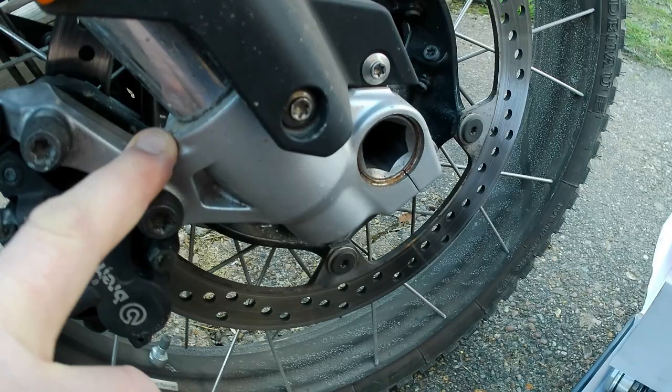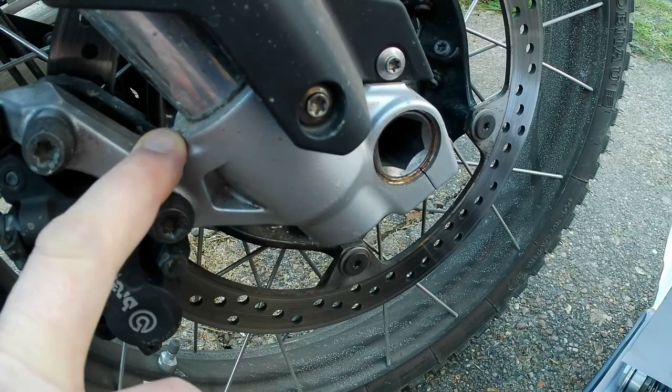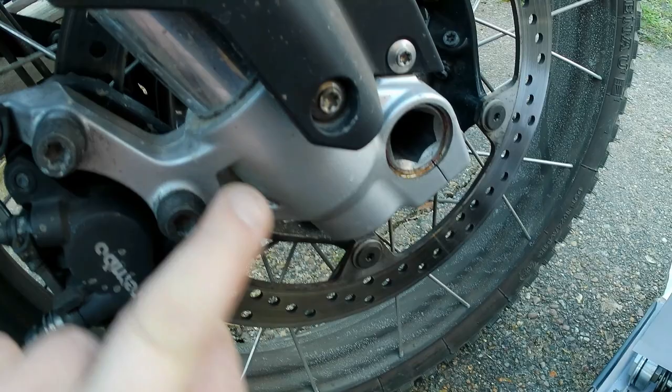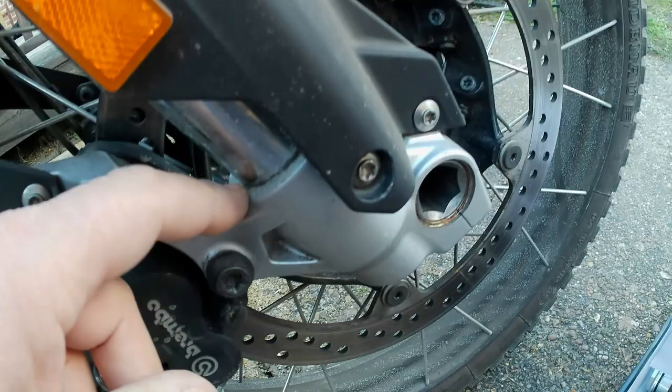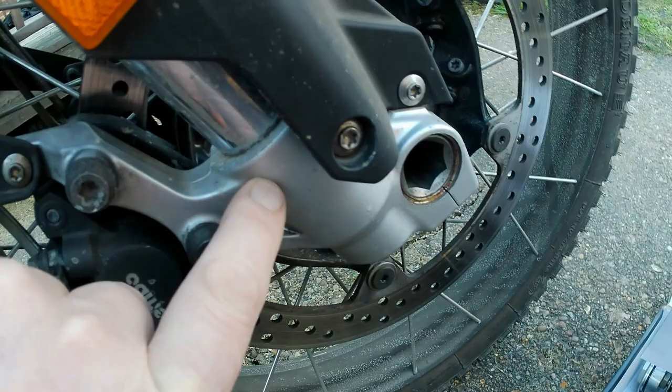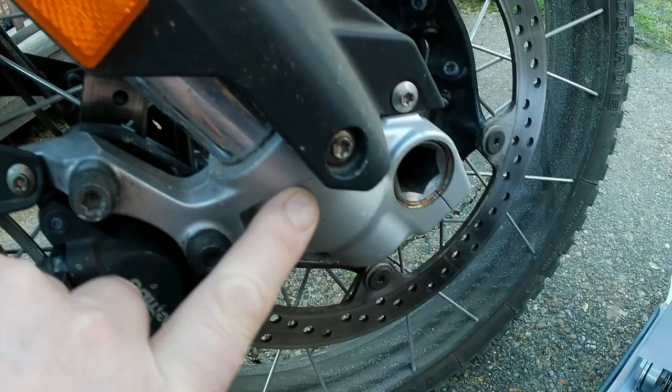On the other side you do have to take the axle clamp bracket off, so you have to heat this up with a blow torch until you get it hot enough to actually burn the thread lock off. This inner fork tube has a very fine thread on it — it actually screws into the axle clamp — so you have to heat this up to burn away all of the thread lock.